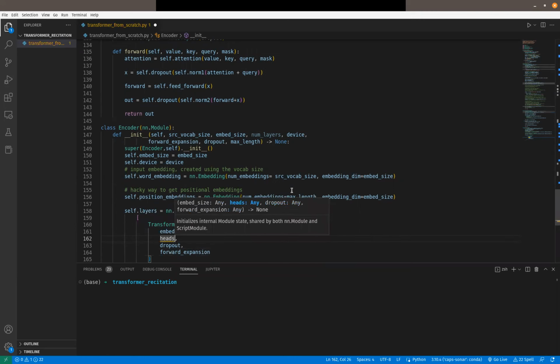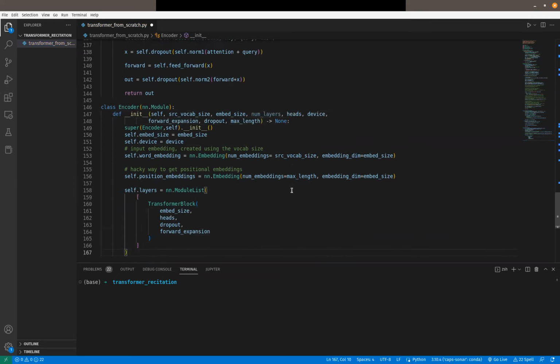Oh, am I not? Okay. I think I missed defining heads here. So you could also have this. This is basically the number of times a transformer block will be called.